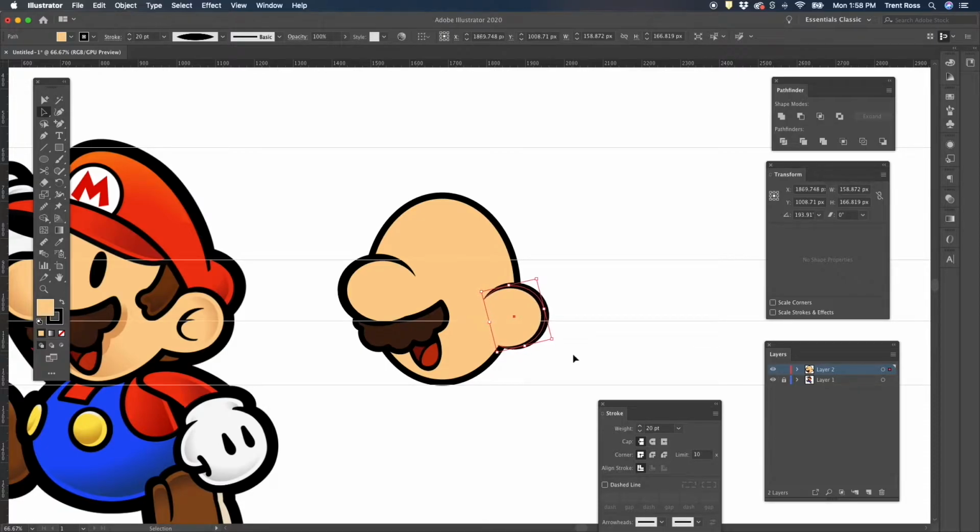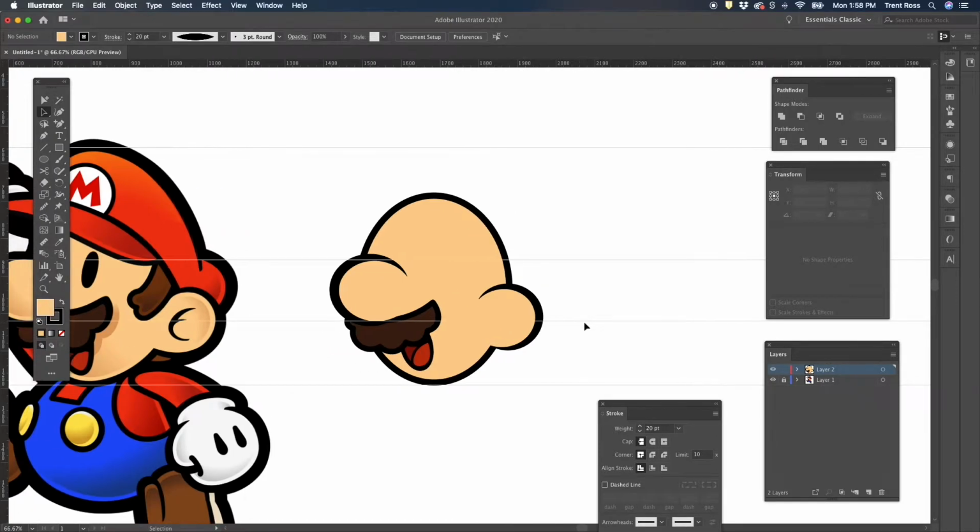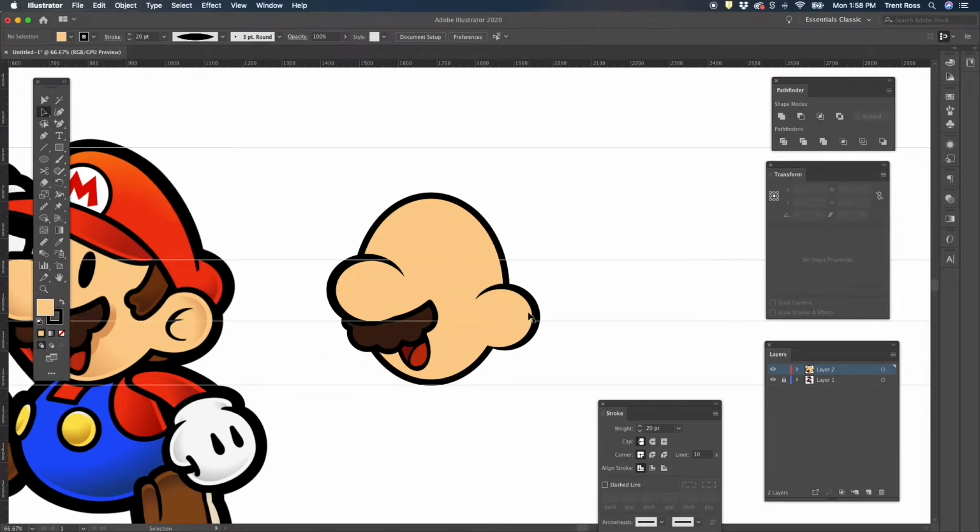But yeah, and you're welcome to tweak it. You're like, you know, I think that should go a little further left. That should go a little further to the right. You go ahead and give it a try. Experimentation is the best way to learn. And also, fail at it a couple times, and you'll really pick up, and you'll remember, hey, I tried that last time. It didn't work. I know I need to do this. And that's actually how you'll learn really fast. All right, so now we have his ear in place.